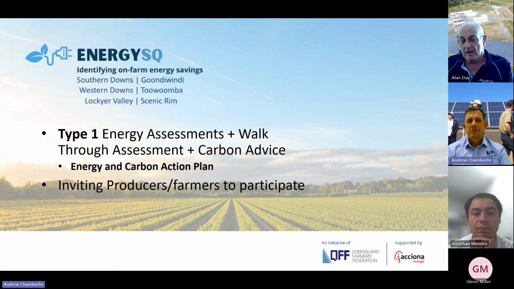If you're in the south part of the state, in one of those six local authority areas of Southern Downs, Goondiwindi, Western Downs, Toowoomba, Lockyer Valley, and Scenic Rim, we at the QFF Energy team can come out and do a Type 1 energy assessment with you at no cost. That's a Type 1 energy assessment plus a walkthrough, and we'll talk to you about on-farm emissions and those kinds of things as well. We are looking for farms that are keen to participate, so please get in touch with the team, and I'll show some contact details in a minute too.